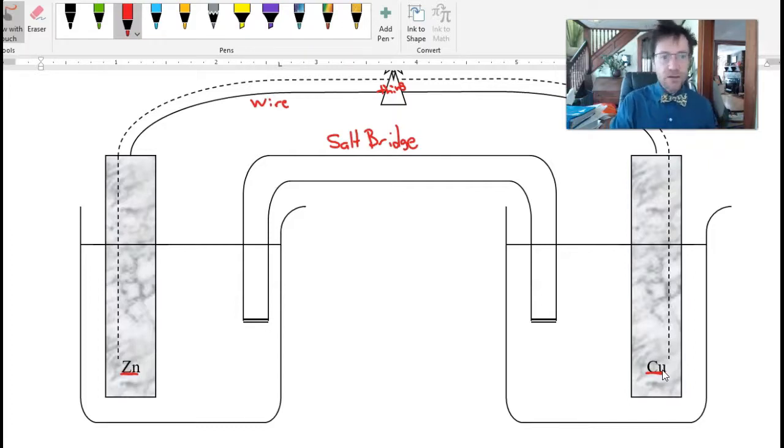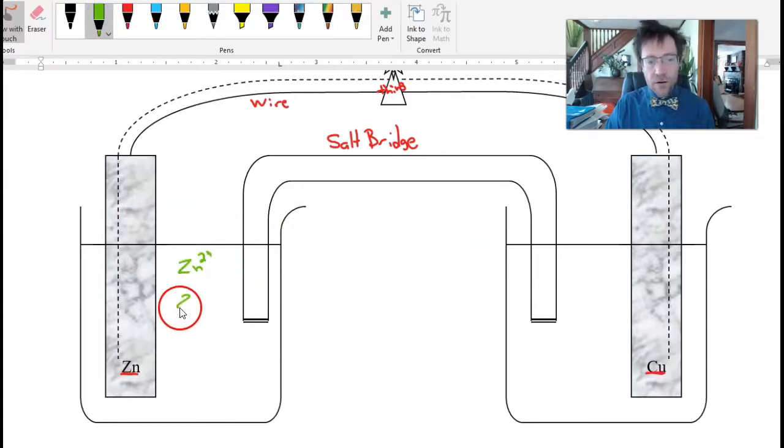So here's the setup. In this beaker over here, I'm going to need some kind of ions that are zinc. So I need a bunch of zinc ions in here, whatever solution you need, as long as there are zinc ions in here. So it's a beaker full of zinc ions and a chunk of zinc metal connected to a wire. And in between the wire, we have this thing, a lamp, but I don't know what that thing is. Then it comes over here to a big hunk of copper.